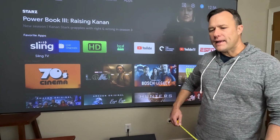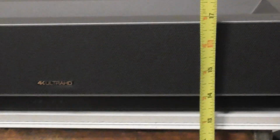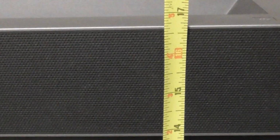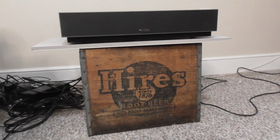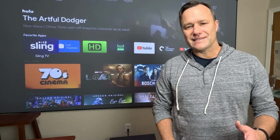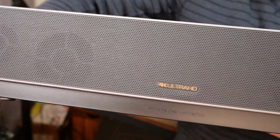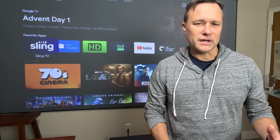Right now, I have this set up on this old root beer box and this tile, and it's about 1.5 feet off the ground. As you can see, it's not the most elegant setup, but it's fine for what I'm doing here in the office, just testing out and using the equipment to see how it works. If you're setting up a home theater, you're probably going to want something that looks a little bit nicer.